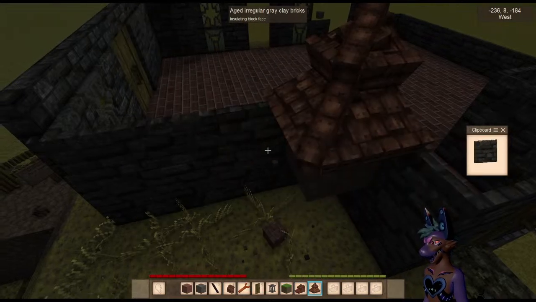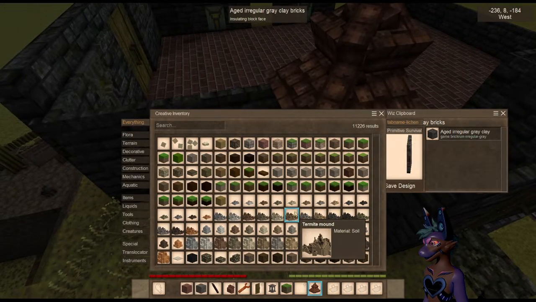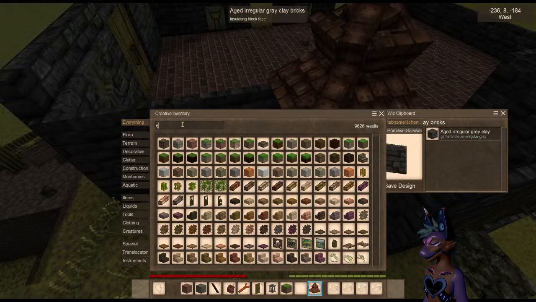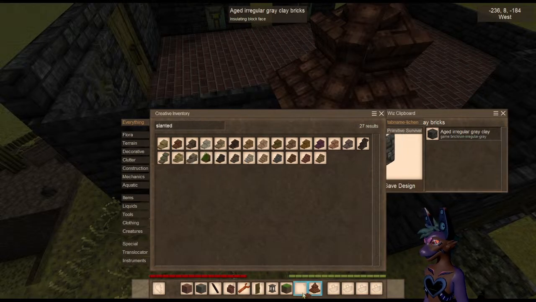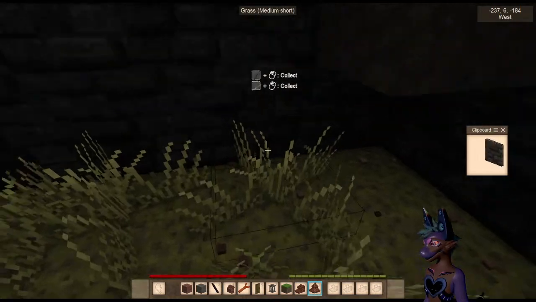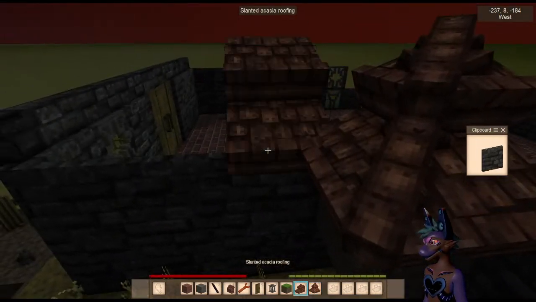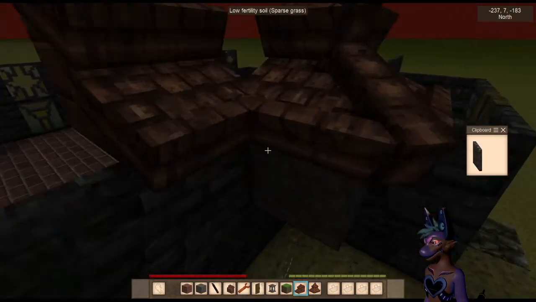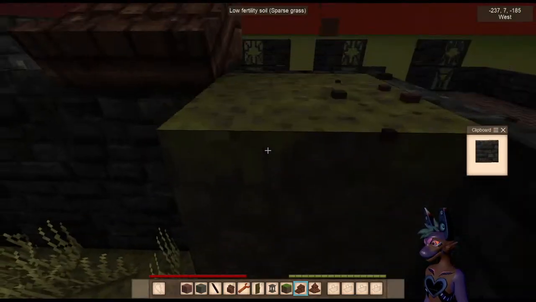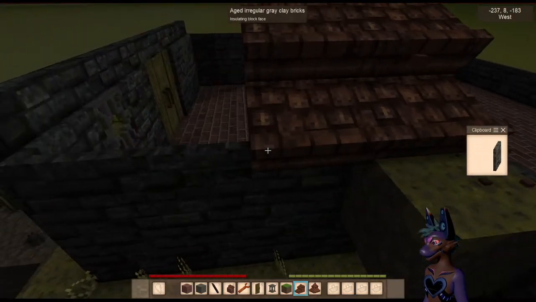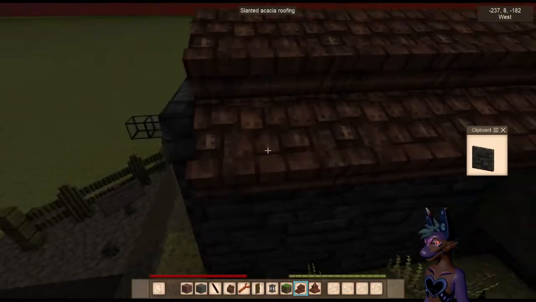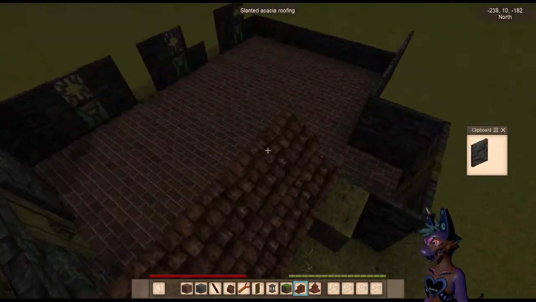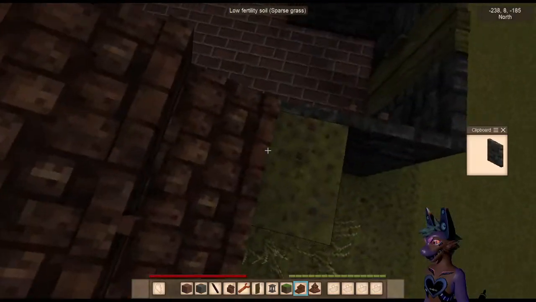Standard acacia roofing. Absolutely miraculous.